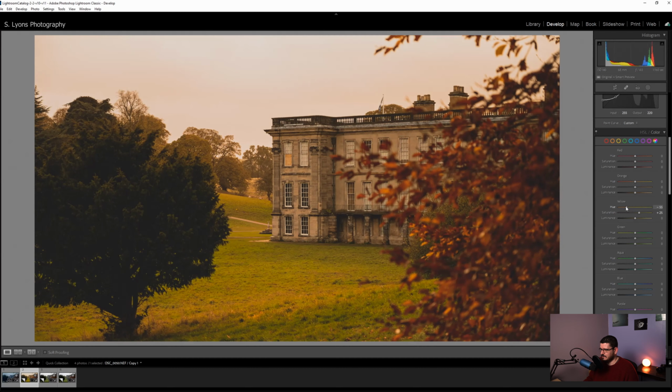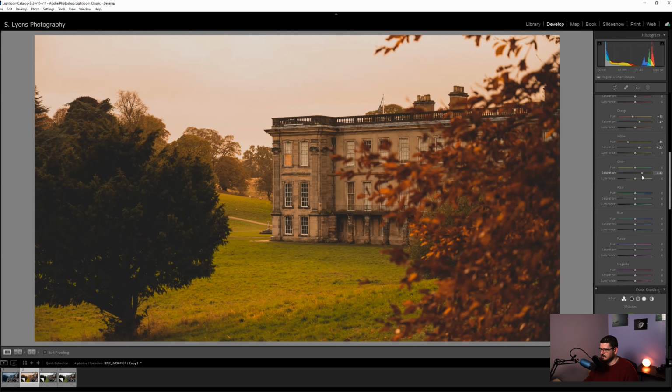So saturation, yellows, pushing yellows, oranges, pushing them down a bit more strongly towards the reds. Let's get the saturation up on there. Okay, greens. I think I'm actually going to top them up, but they're going to go towards the yellow as well. And the luminance of those greens, I want to bring them out. Let's have like a nice green day.